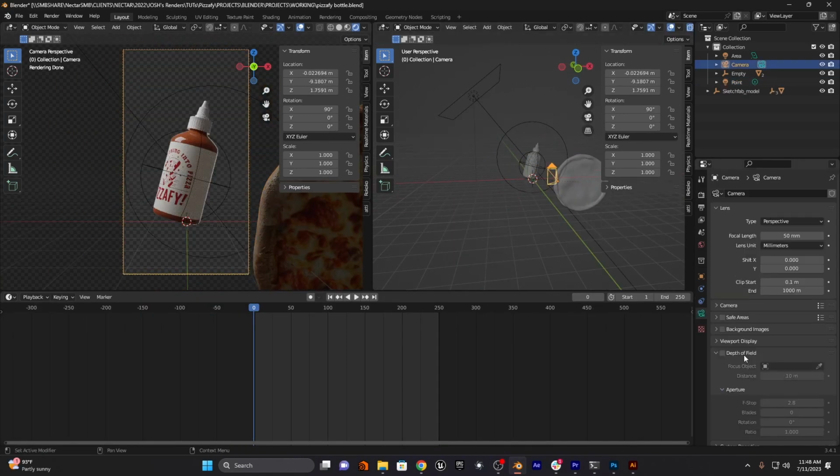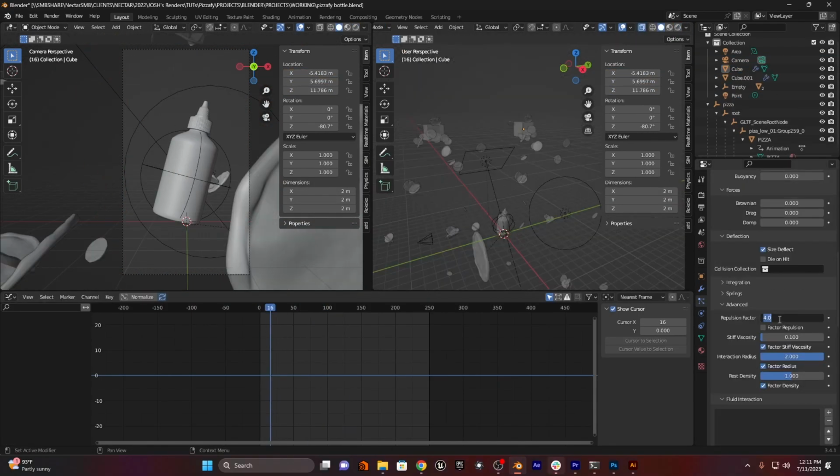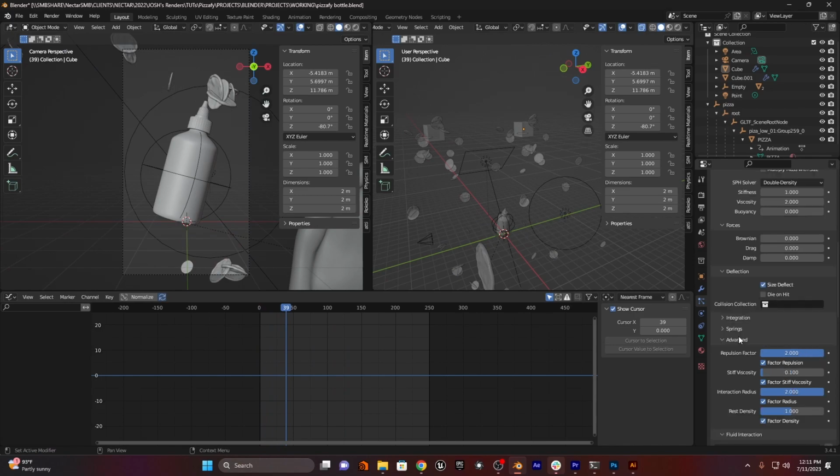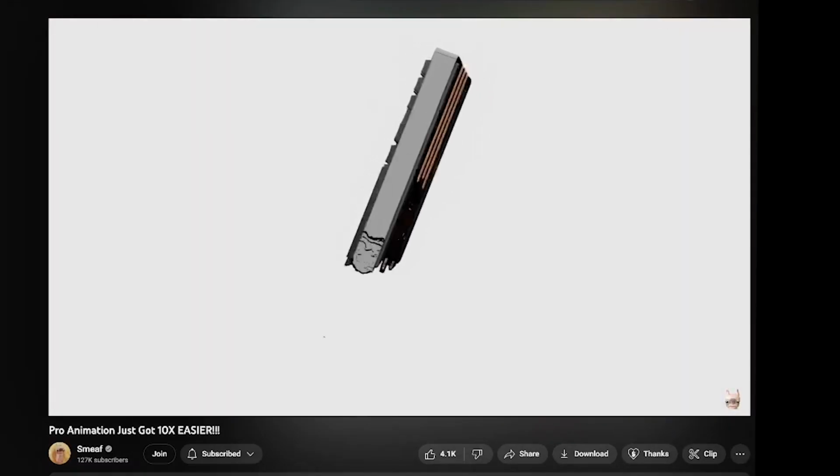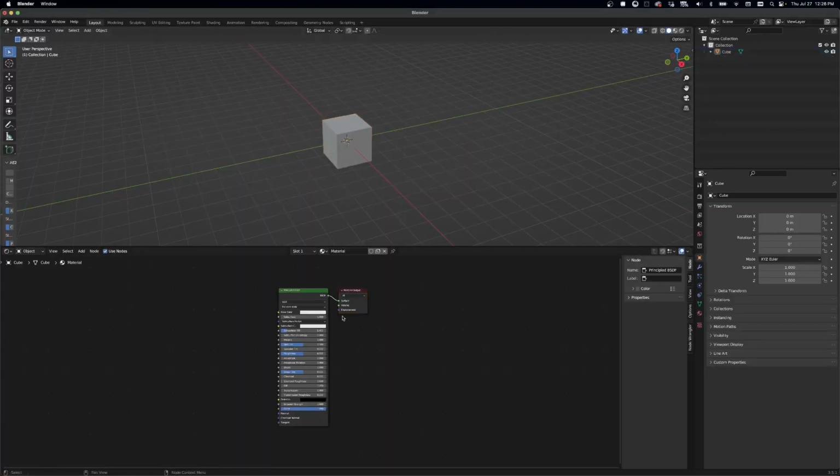Next, I got a pizza model and made a particle system to make it rain pizza. Then I got a donut model and played around with some textures and tutorials that got me to a place where I was turning things into pizza like a magician. So how does that work, you ask?